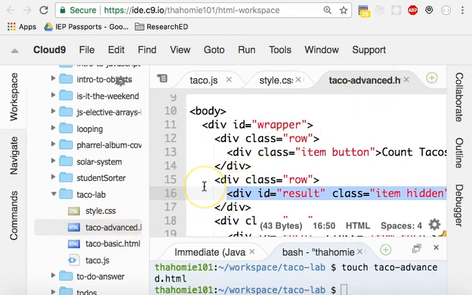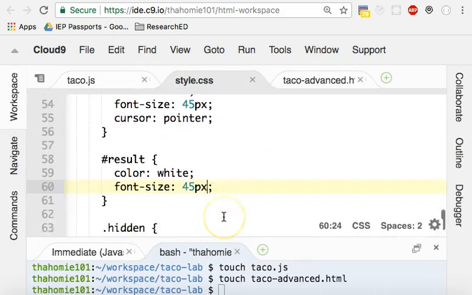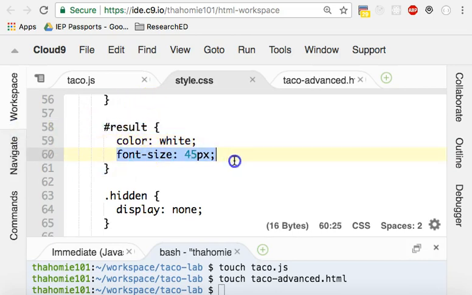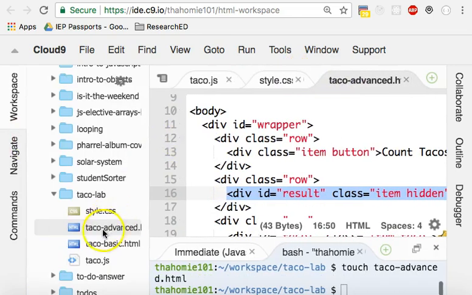I did take the paragraph tag off. It should still work. Now, all you really need to do to be able to see this is to add some result style to your div so that the result div has a white color and a font size of 45 pixels. If you do that, it should be a big white number for exactly how many times you clicked the button. So if I preview this again really quickly, let's see if it'll work for me now.